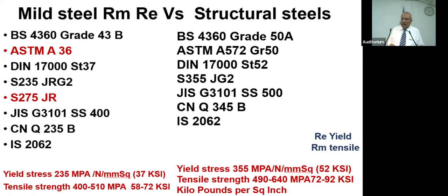Now, if you take a rubber band and you stretch it and you release it, it comes to the same point. It's elastic. You stretch again, it comes to the same place. It's elastic. But after you do it for 100 times, 200 times, it won't come to that point. It will be extended. So the elastic has become a plastic. That turning breaking point is called the yield stress. So all steel has a yield point, which is 355 MPa, which we have said there, 355 MPa. So in the KSI, the Americans, they say 52 KSI. It's the same.